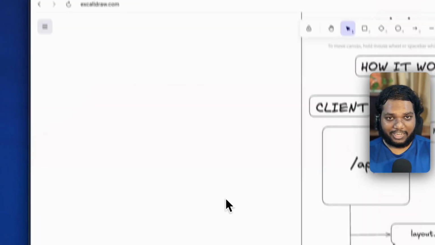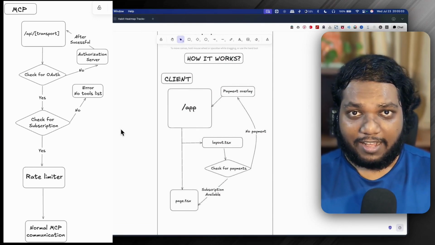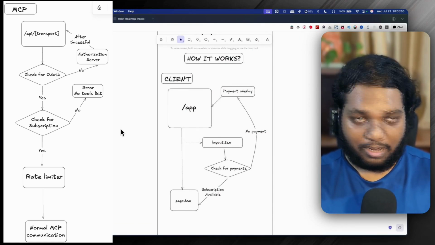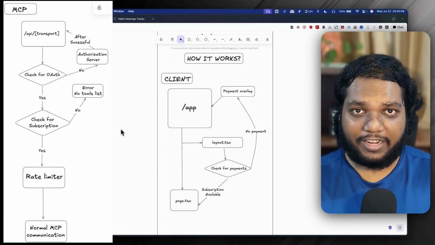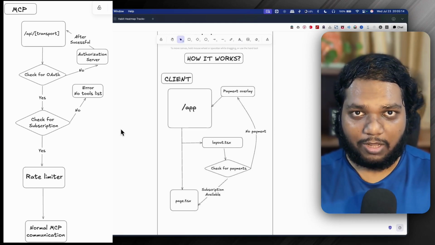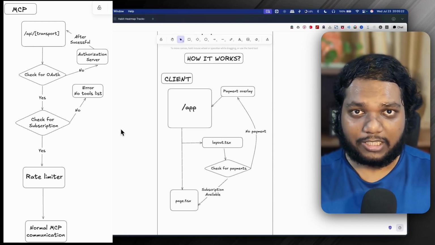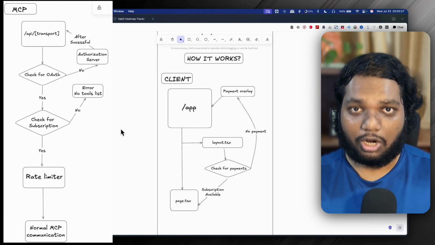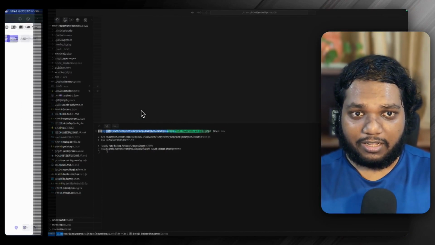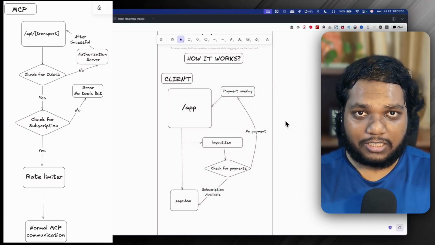So this is day 31, and today I have prepared a starter kit for you guys. I have worked on the MCP protocol, worked with MCP servers, and integrated that into my Next.js application. But that was all for personal use. Now I'm going to give you the open source starter repo to make sure your Next.js application also provides an MCP server, so that your customers can hook into ChatGPT connectors or Claude connectors. I have prepared the demo as well as the architecture diagram of how this application works.